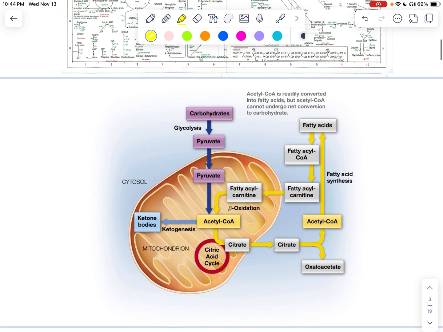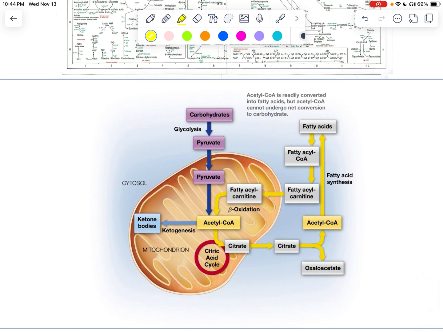Okay, let's orient ourselves with this picture. We have been talking about energy metabolism, taking those carbs through glycolysis, forming pyruvate. From pyruvate, we got the acetyl-CoA. We did the citric acid cycle, and then we shuttled those electrons out to the electron transport chain. So lots and lots of energy, right? Catabolism. We also looked at the acetyl-CoA forming ketone bodies. That was another pathway that we've looked at.